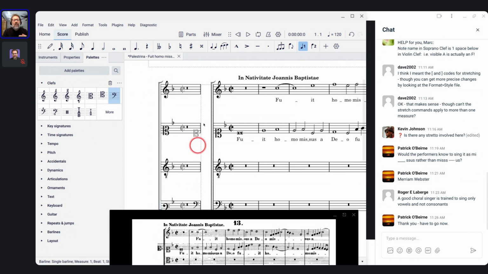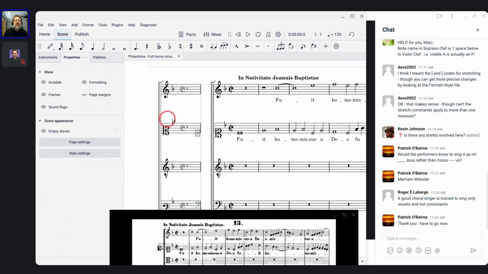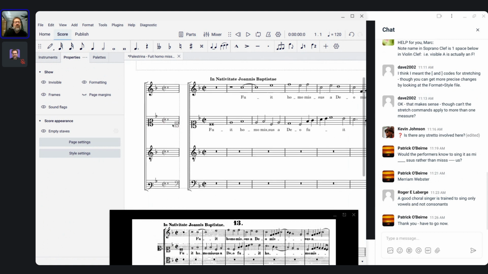Okay, now I don't want to see these rests, so I'm just going to select all four measures and press V. Well, actually, I'm not going to press V, because if I press V, it toggles that other one back visible again, and other things visible. I just want to come over to the properties panel and say, hey, everything in here, let's make sure it is invisible. Make sure that the visible box is unchecked for everything in those measures. The key signature didn't hide from that, which is good.